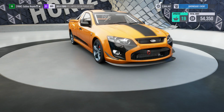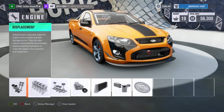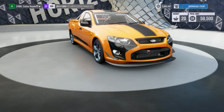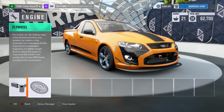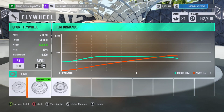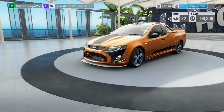We're still... Okay, I wasn't quite expecting this to be getting as much horsepower as it is. Not that I'm massively disappointed, however, this is a lot of power to begin with. 741 horsepower. Okay, that's very much a thing that we're going to be dealing with. 741 horsepower in the all-wheel drive Ute. This thing is going to be an absolute monster.